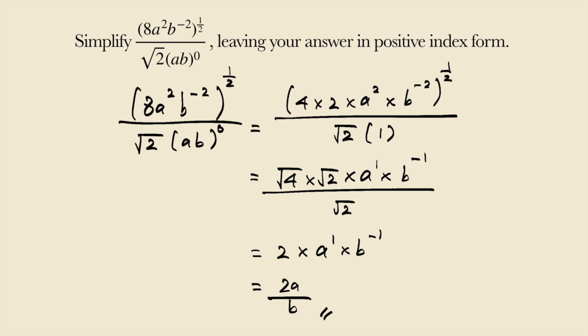And look at this. This square root 2 and square root 2, by the way, if you type square root 2 in your calculator, you're going to get a mess. But the good news is, they cancel out right here. We don't even have to deal with it. Okay, what's square root 2 but 4, by the way? That's 2. A power 1, write it down. B power negative 1, write it down. Now, there's only one negative power here. Okay, so put it as the denominator. So that's 2a over b.